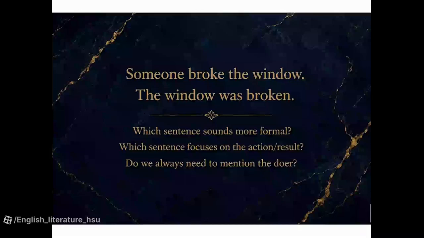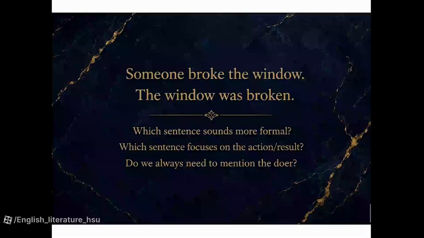Please take a look at these two sentences. Someone broke the window, and the window was broken. Which sentence sounds more formal? Which sentence focuses on the action or result? Do we always need to mention the doer or agent? Exactly. Sometimes we don't know who did it, or it simply doesn't matter. This is why we use the passive voice.